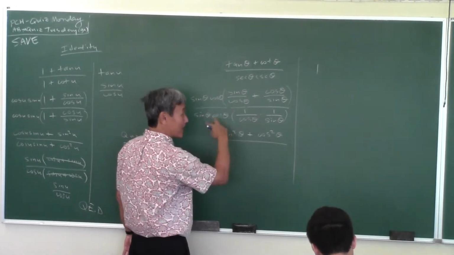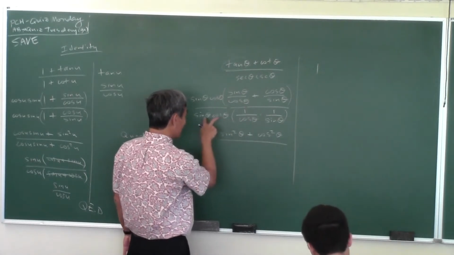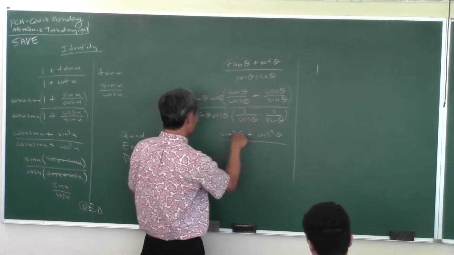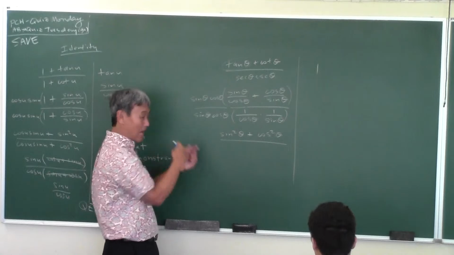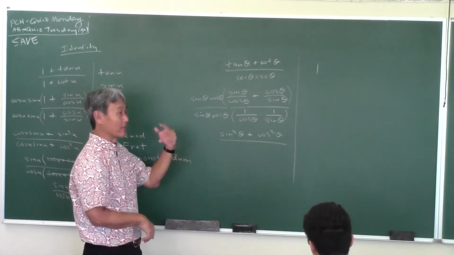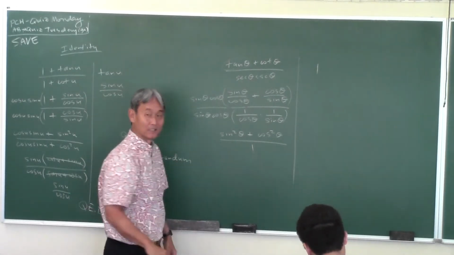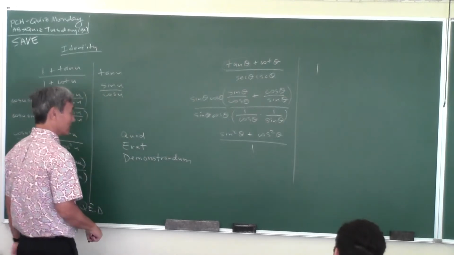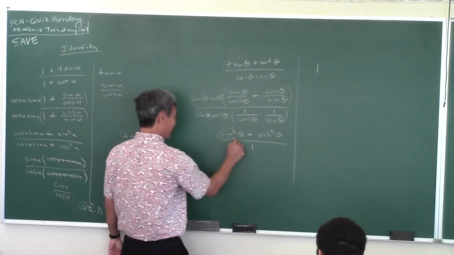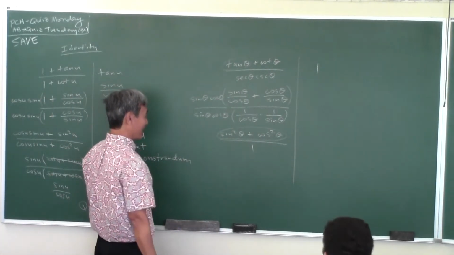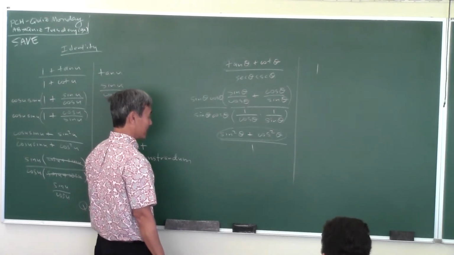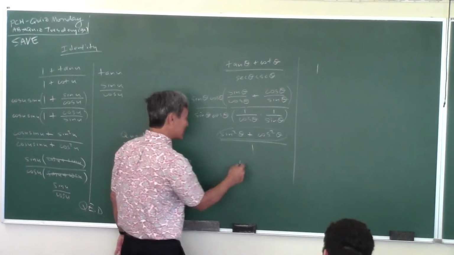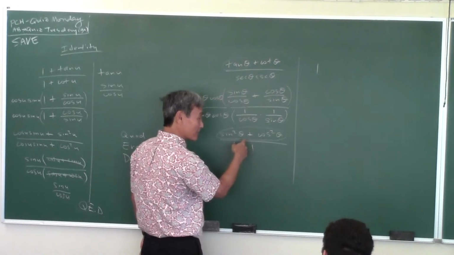Now, what happens when I multiply this times this? This is not a plus sign, you're not distributing it, this is times. So when you multiply this times this, the cosines cancel, the sines cancel, what's left when you cancel everything? 1. Not 0 now, 1. And then sine squared plus cosine squared equals 1. Do I really have to look at the thing? That's the most important identity there is in trigonometry.